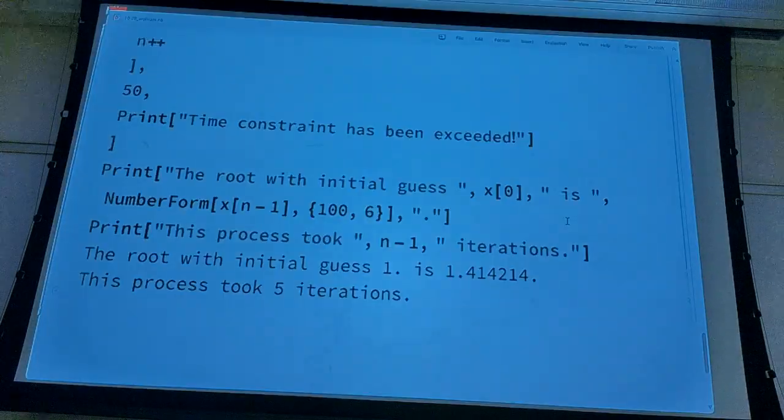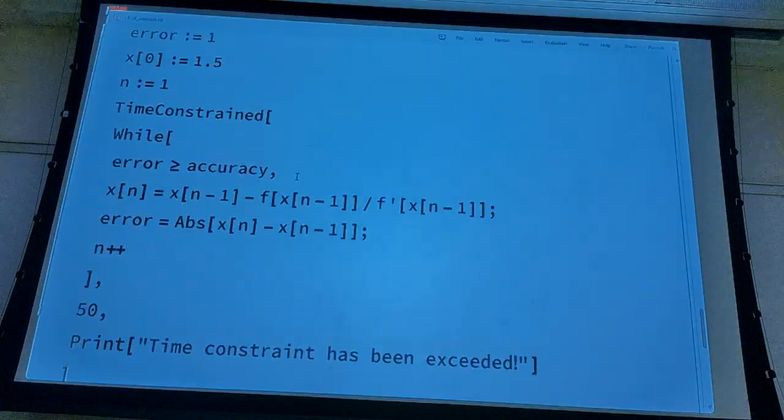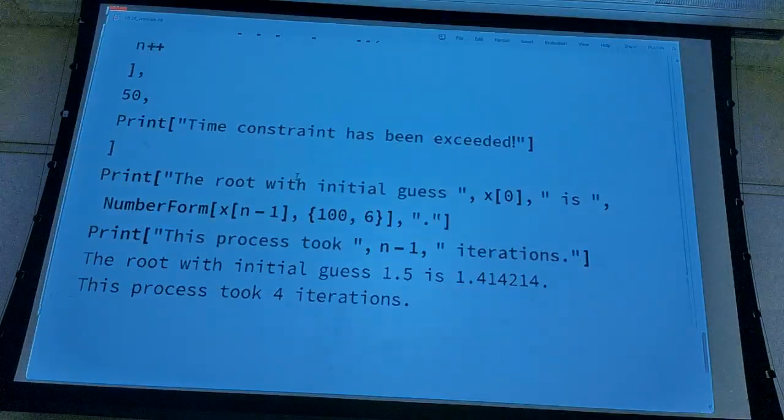How many iterations did it take? 1. So what would happen if instead I said 1.5? Do you think it would be faster or slower? That's closer. Only by 1 iteration.